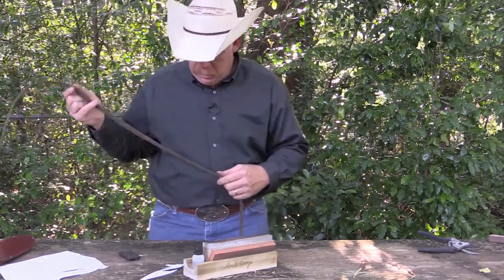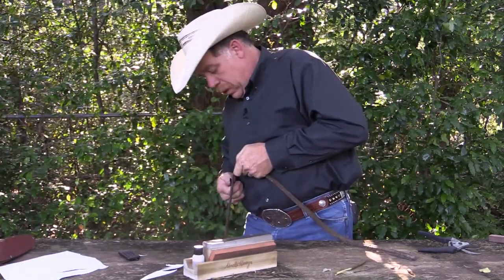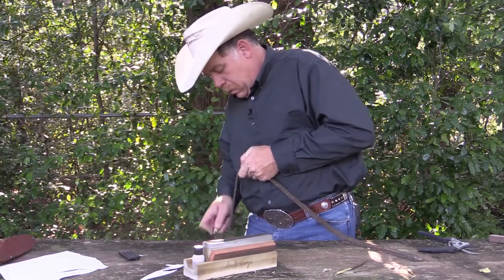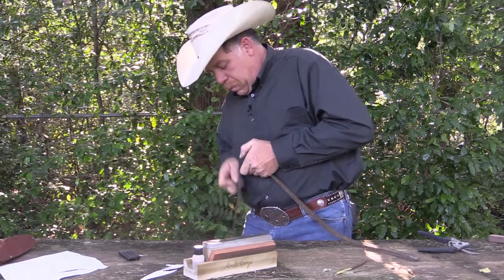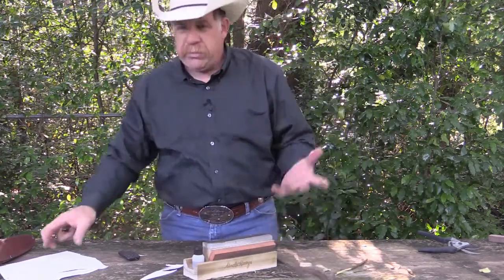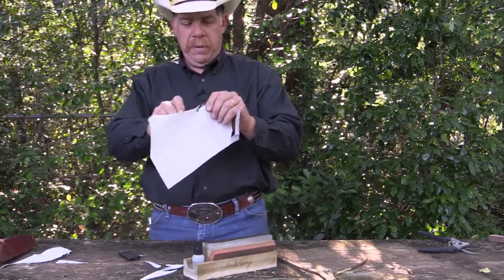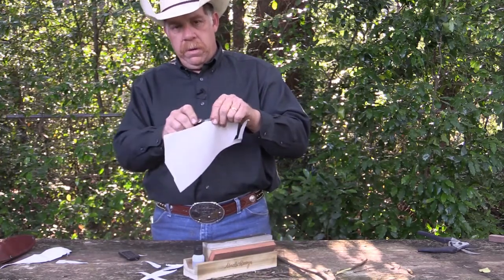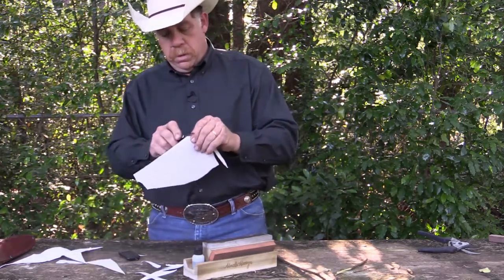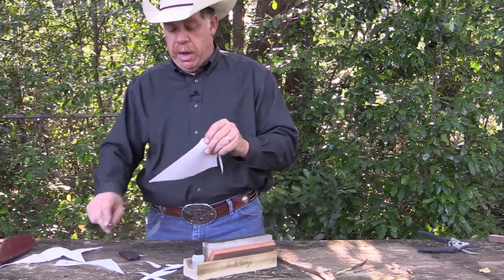I've got an old piece of leather here — a leather strop. You can take and strop the knife with it. That's going to take out every little imperfection. This is a piece of harness leather — an old set of reins that broke when a horse stepped on them. Let's get a piece of paper. You can actually hear how smooth that is as it's cutting. That little tiny blade just pushes right through that paper.